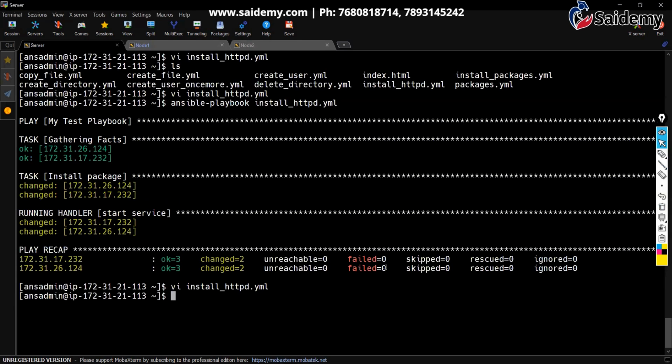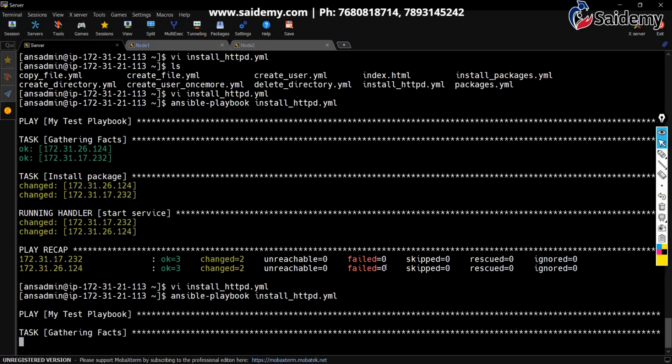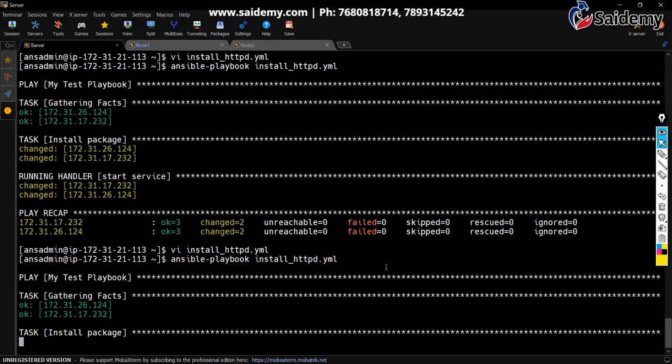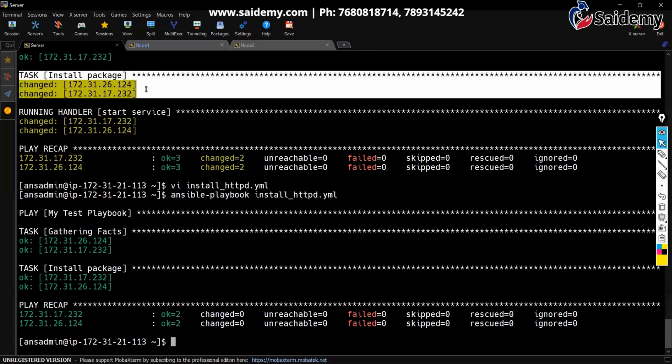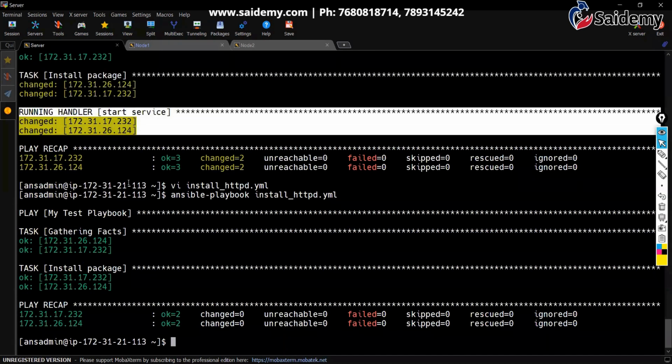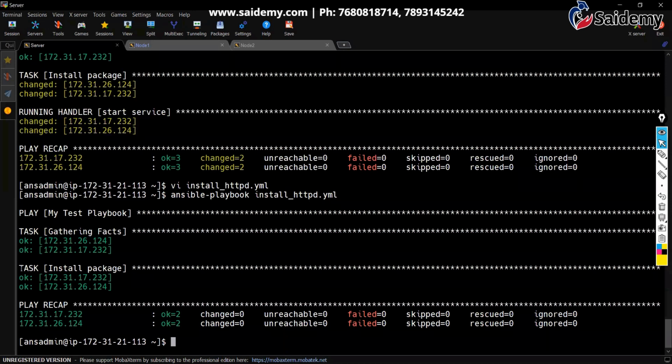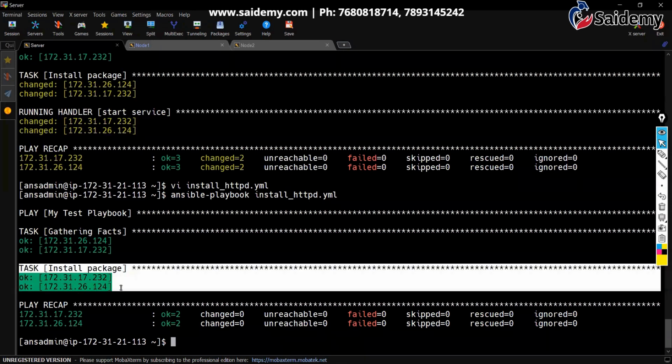See the output? Earlier it installed the package and started the service. Now the package is already there, so it did not even verify whether the service is running or stopped. It's unnecessary.